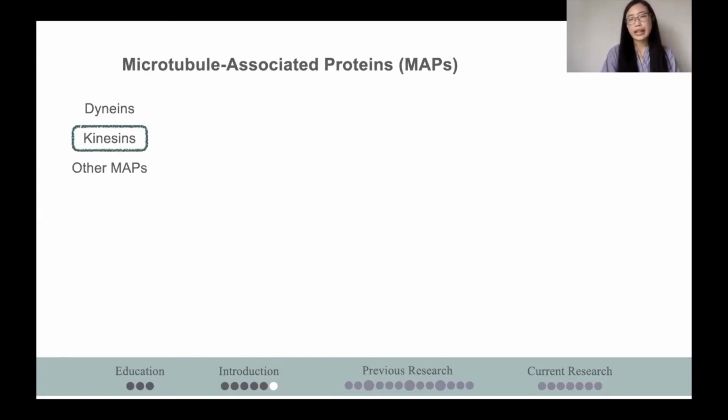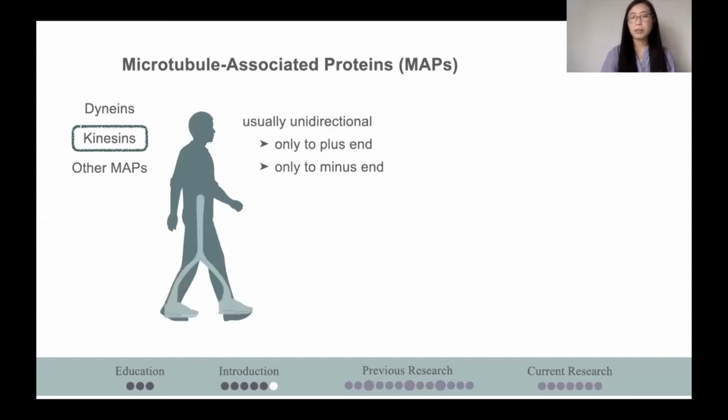The structure of a kinesin is a lot like a person, but without the top half of the person. So you have the little legs. Usually these kinesins can only walk in one direction, either towards the plus end or towards the minus end, and that's what a conventional kinesin does. But there are some special, slightly modified kinesins, for example kinesin 5 and kinesin 13.